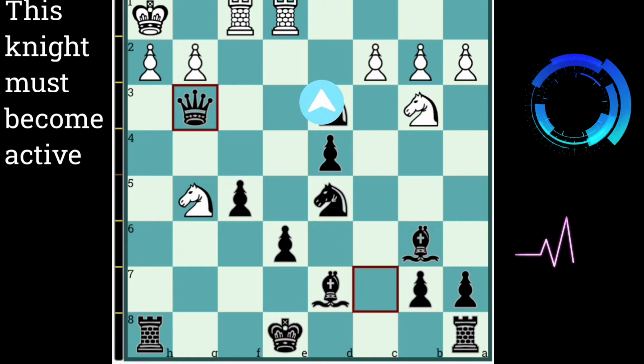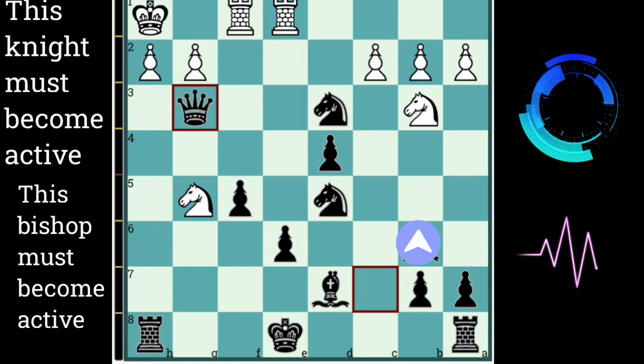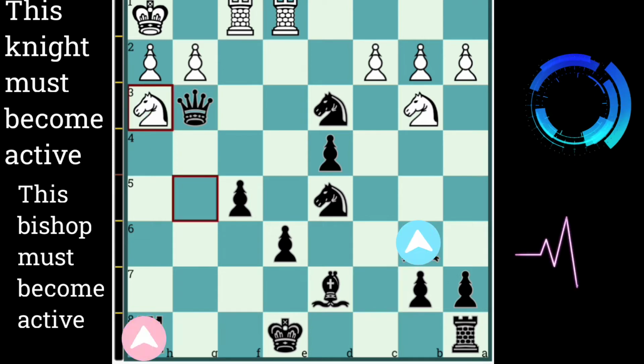This knight must become active. This bishop must become active.